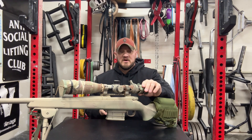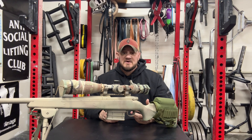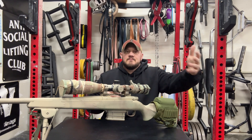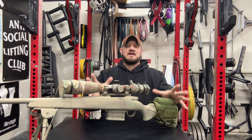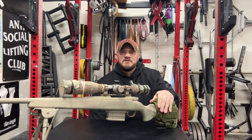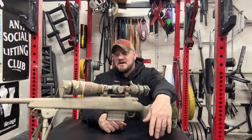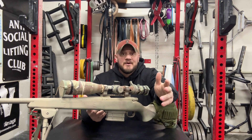This course was nothing special. It was more urban-oriented. There were no stalks or anything like that — just kind of how to do a hide in an urban environment and how to engage difficult angles and stuff like that. So that is my extent of sniper knowledge. I do have a bunch of buddies who were legitimate snipers. Talked to them a lot. I read a bunch of books and watched a bunch of YouTube.